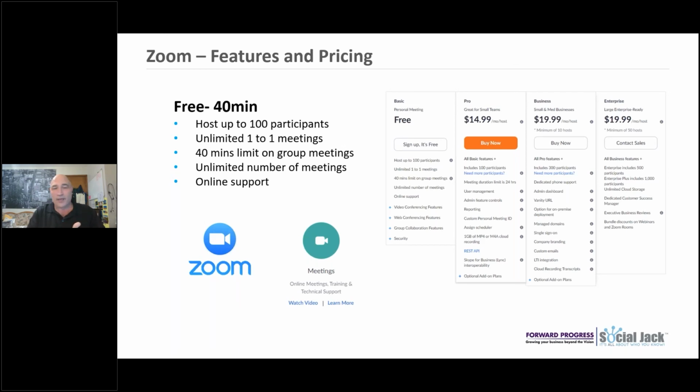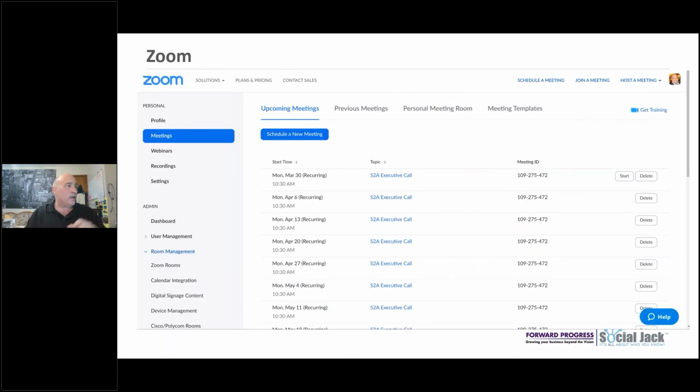So you can have a free account. Unlike GoToWebinar, where you can have a free account trial and then you have to pay eventually, with Zoom, they're counting on the fact that 40 minutes isn't enough, and you're just going to go up to the $14.99 and buy their next version of meetings. They do have very good online support. Their chat is super cool, and their video conferencing is one of the best out there, with HD and things like that. And then they have business and they have enterprise, and it gets down to user counts and number of hosts and things like that. So as we get into some of these, this is an example of the screen.